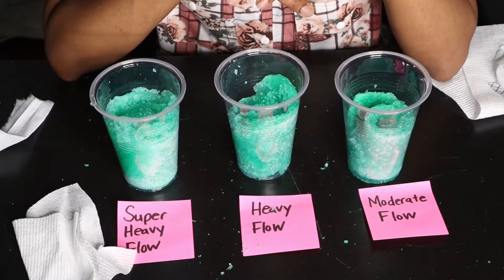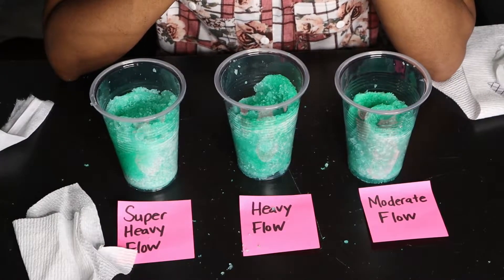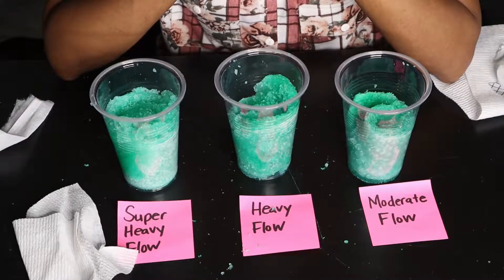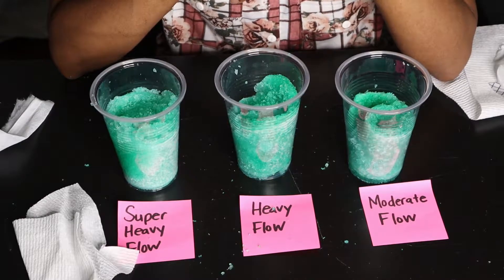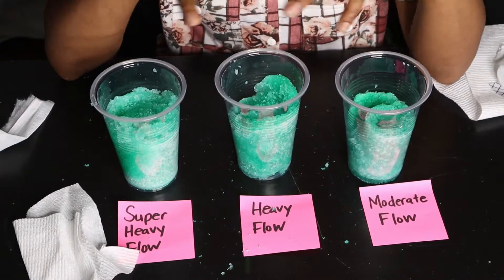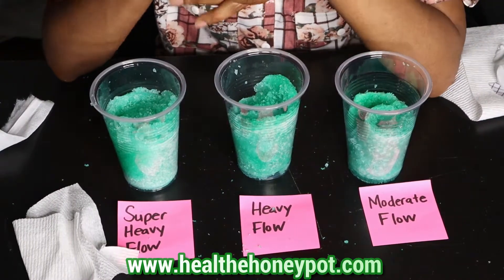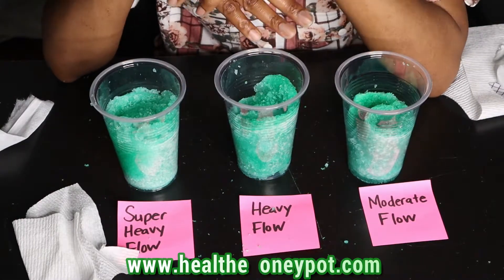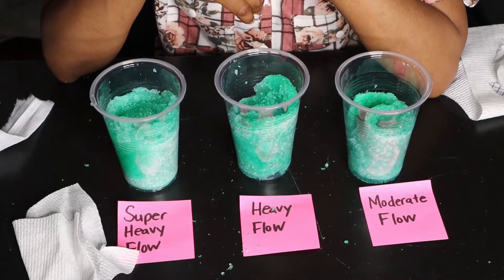I'm one of those ladies — I used to cramp so bad that I had a seven-day cycle and the first three days I had to be in bed cramping, sick, headaches, everything. Now since I've been using these Juul premium sanitary napkins I do not have to stop my life because my cycle is on. I don't have to be nervous about having an accident — I used to stay home because I was afraid of an accident. Now I can live my life. It stays in place with that four-wall protection along with the leak guards.